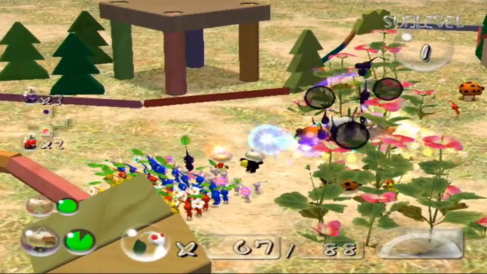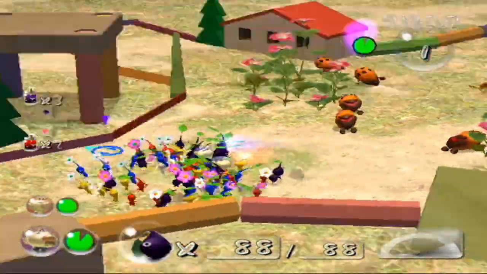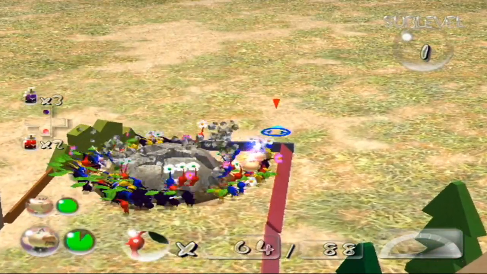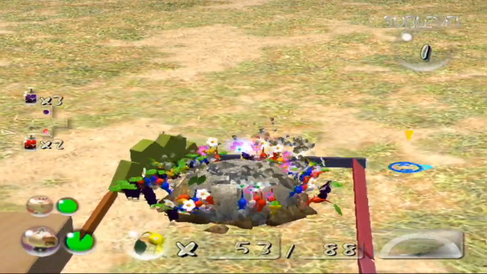Now that I actually have my purples on me, this isn't nearly as bad. Hey, leave them alone, don't attract the enemies. We're trying to get away from the enemies. And there we go, alright. And this should take no time at all with my full squad here. And this should take, come on, alright.